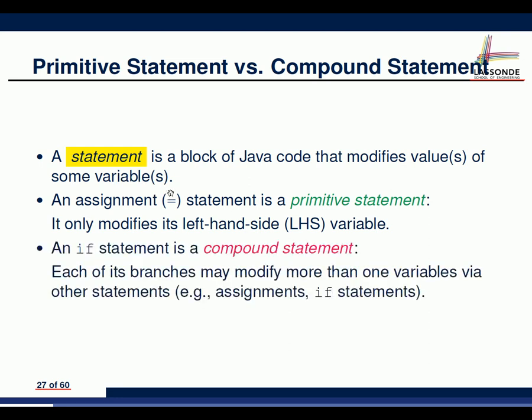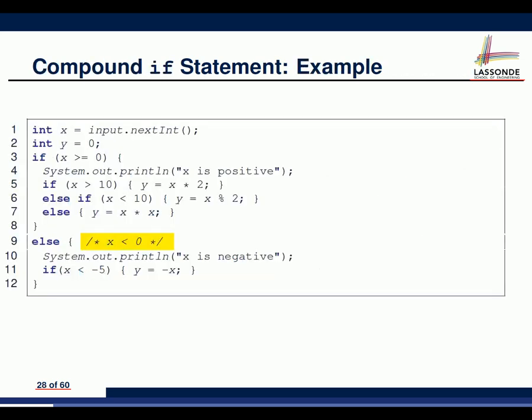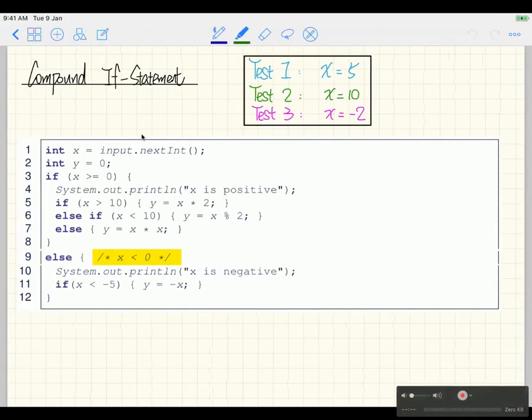Now, what about compound? Compound means you want to combine several statements together in a sophisticated way because your program needs that kind of logic. Now let's look at one example here, and then we'll try to trace the code. Let's look at this code over here. I'm going to try out different test cases with you. You have to know how to write them, and you want to know how to trace them, from both directions.